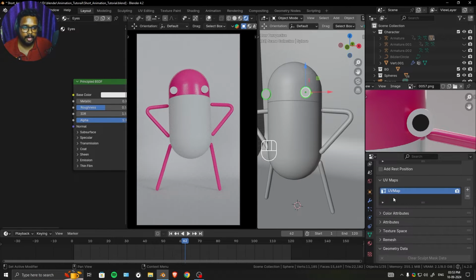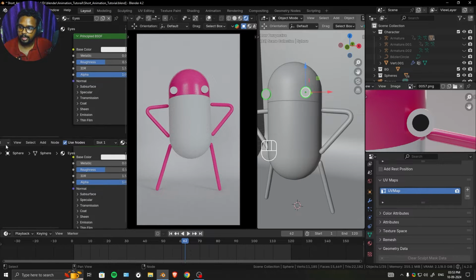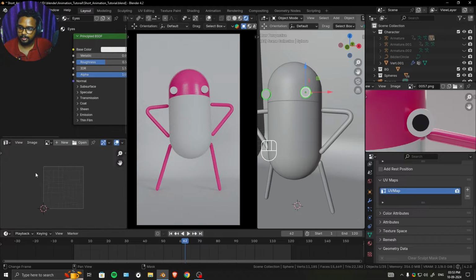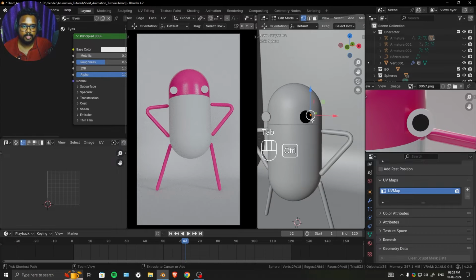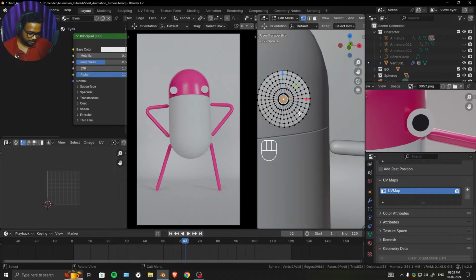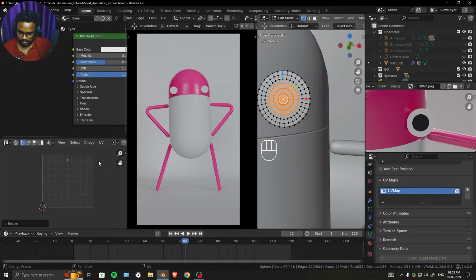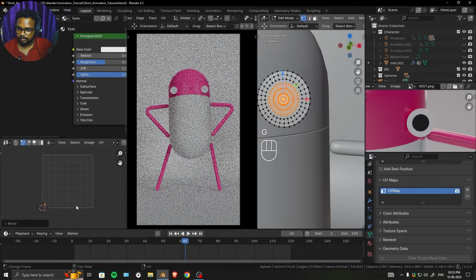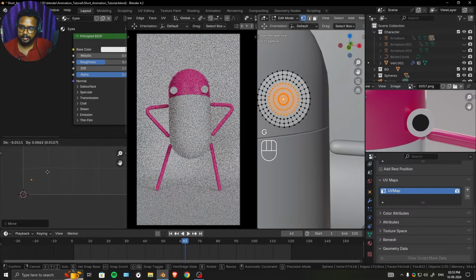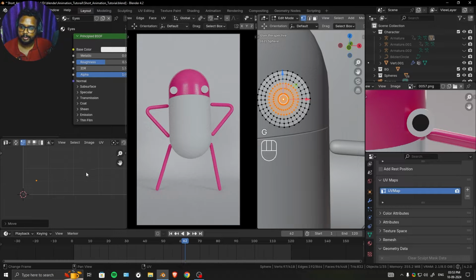So in the UV map, as you can see, we have one. I'm just going to change this to a UV editor. So let's make it a UV editor. Let's go into edit mode, and we are going to select the center vertex, hit plus, plus, and plus one more. And we are going to select everything, scale everything to 0 like that. And I'm going to grab it over there, and I'm going to put it inside this first square over there.